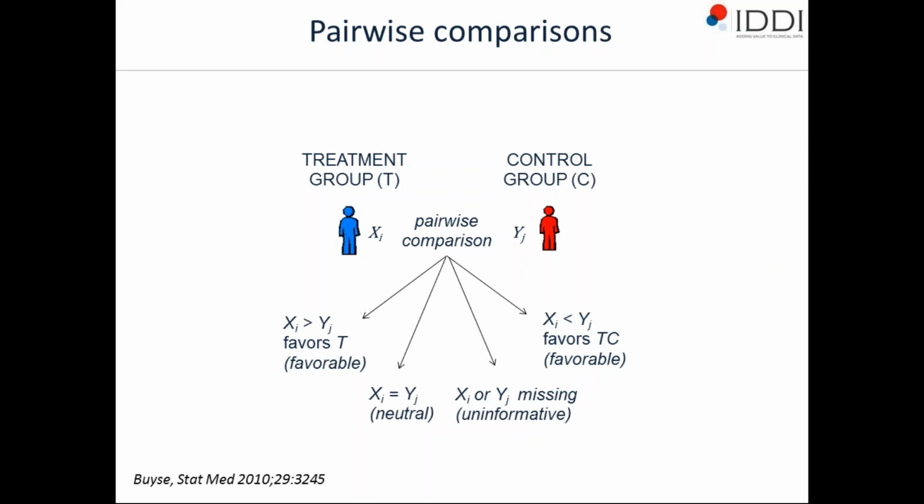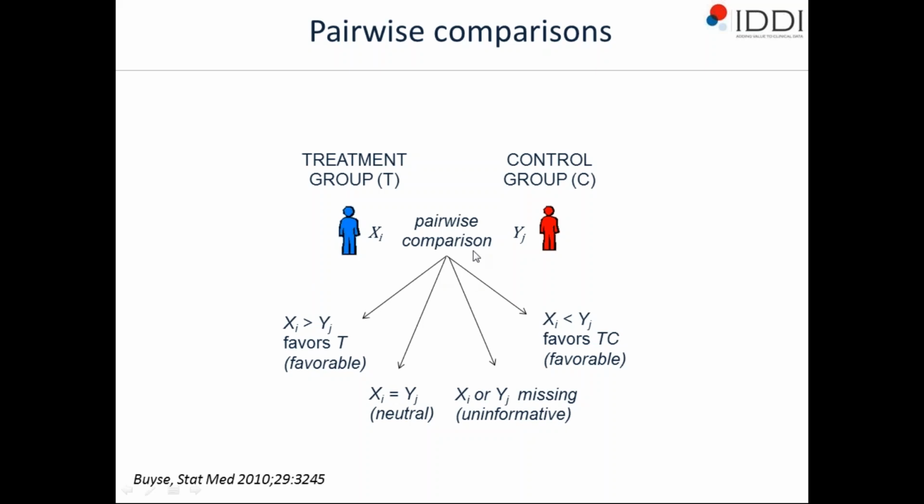And if the means differ, then we're done. We can claim that there is a treatment effect. Here, instead of looking at the mean or average over these groups, we look at the pairwise comparisons. So we compare each and every patient in the treatment arm to each and every patient in the control arm. So suppose we have 10 patients in the treatment arm and 10 patients in the control, that's 100 pairwise comparisons, 10 by 10, 100 pairwise comparisons.